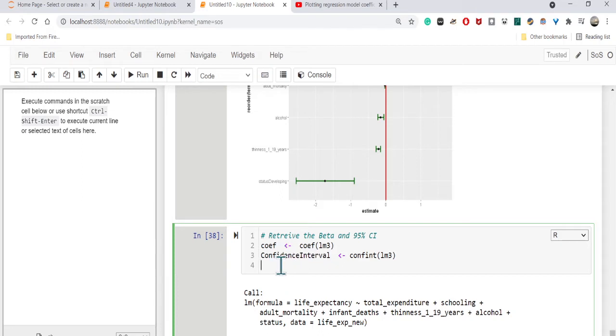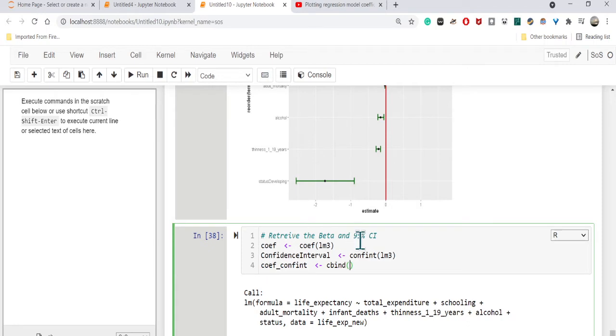Now the next thing is we need to combine this coefficient and the confidence interval into a data frame. I'm just showing the manual way of doing things, but there are other ways that you can quickly put it in a forest plot.